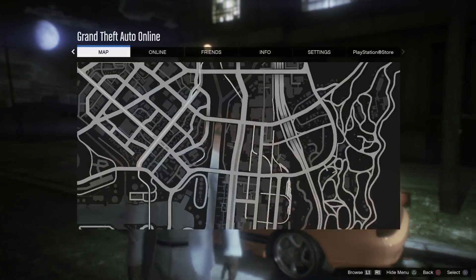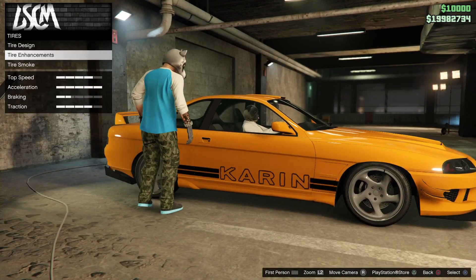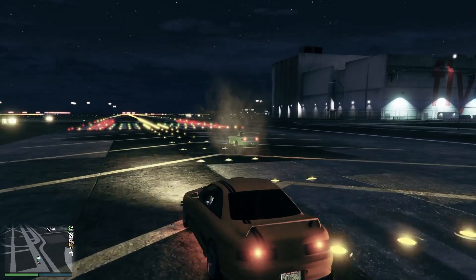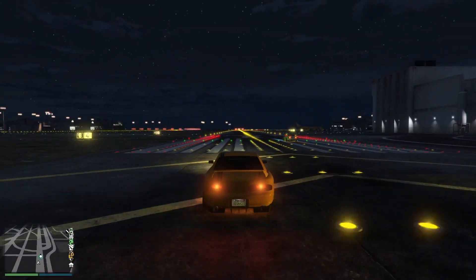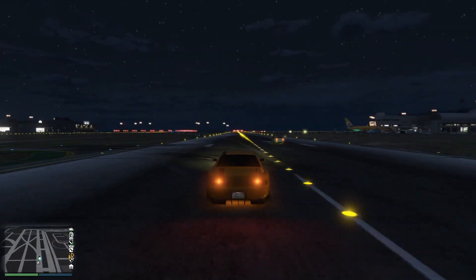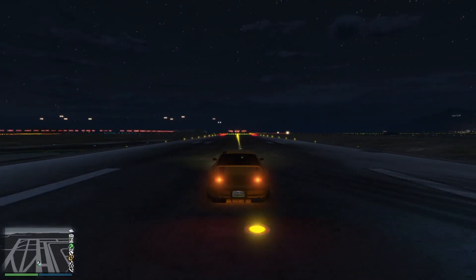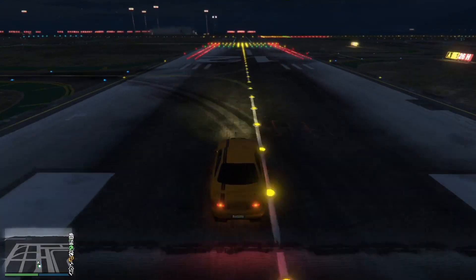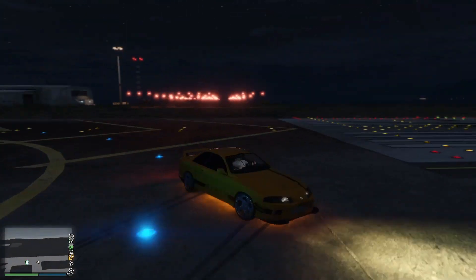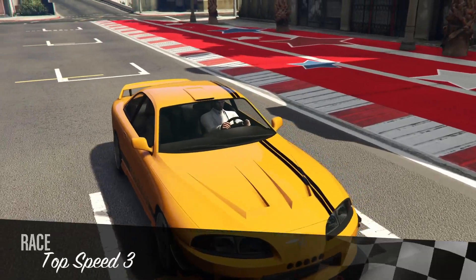You can bring these vehicles down to the LS Car Meet, where you can ruin the performance entirely by adding low grip tires. We have two Karin Previons here — Mr. Raccoon has standard tires, I have low grip tires. Low grip tires impede acceleration dramatically but improve top end speed dramatically. However, the simple truth is low grip tires give you low grip — when you come to take a corner, you don't stand a sodding chance. Your competitors will make it round no problem while you sit there like a fool. Don't go for the low grip tires.